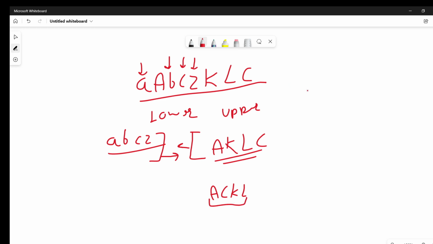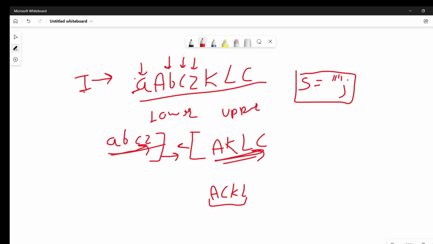And now we have to make a final string. Let's say S is our final string. Initially it's an empty string, right? So what we have to put in S is this sorted order according to the input string. Let's say this is the input string. Whenever we find a lowercase character, in that place no uppercase character will come in our answer either. In the first place is lowercase, so we have to put the first lowercase character, which is smaller than all of them, because we have to sort in ascending order like this and like this.